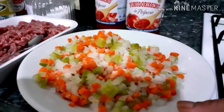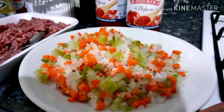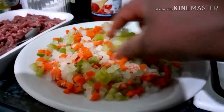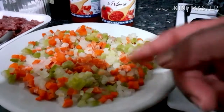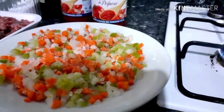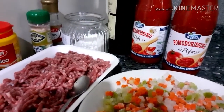Over here, I have chopped carrots, celery, and onions cut in pieces. I bought the one that they sell at the supermarket just because today I didn't have time to cut all these things, so I decided to go for the already made. But if you have time, you can do that by yourself.